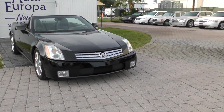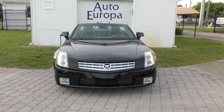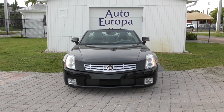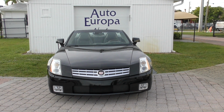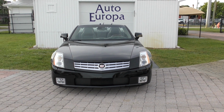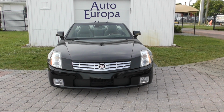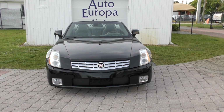Egg-shaped grille up front. You see those two big rectangles next to the fog lamps? That's part of the radar-based cruise control that came standard on this car. That keeps the distance between you and the car in front of you on the highway. If only all the aggressive nitwits could utilize such a system. I do love the big rectangular fog lights. I think they look nice and sporty.